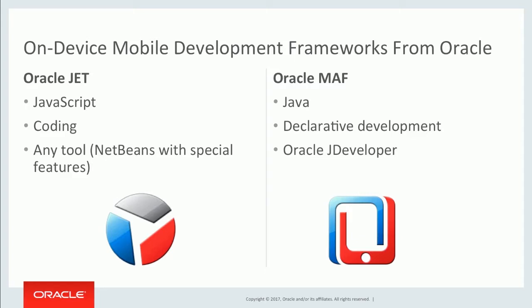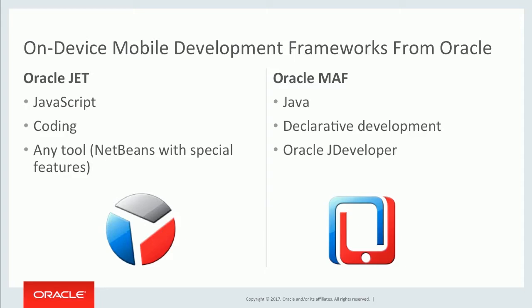Both of those solutions allow you to build applications that run on the device, that leverage device features, and that provide you native look and feel across the platforms. And then the decision on which one to go with would be based on whether you're a Java developer or a JavaScript developer, whether you like a little bit more declarative or a little bit more control by coding stuff. So those were the two solutions.